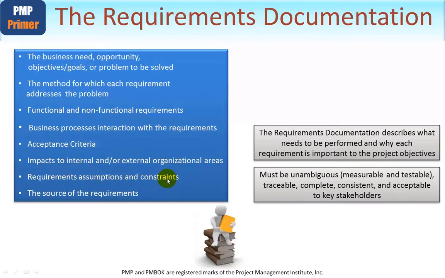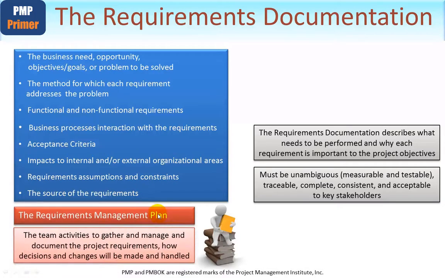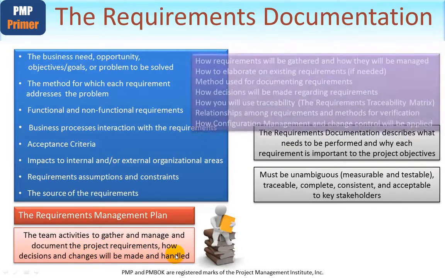This will be very helpful when we come to defining the scope. And each requirement must contain information on the source. We also need to capture the source of each requirement. So the Requirements Management Plan document describes the team activities needed to gather and manage and document the project requirements. It's a how-to. How decisions and changes will be made and handled.